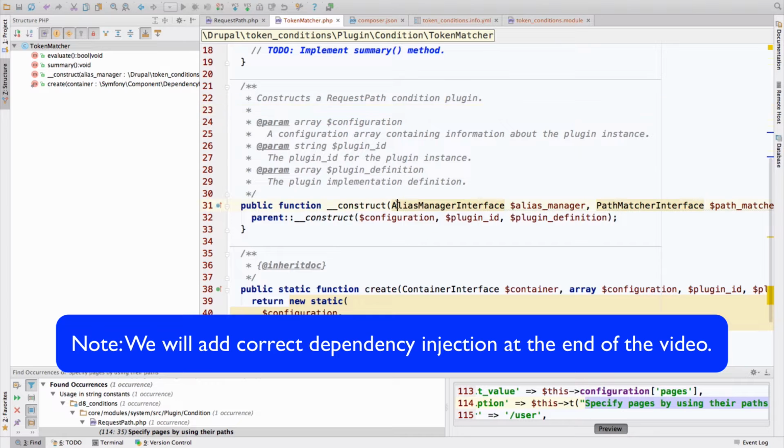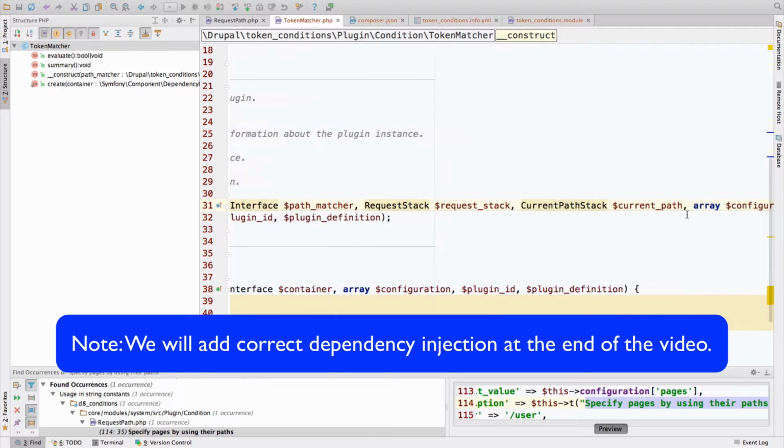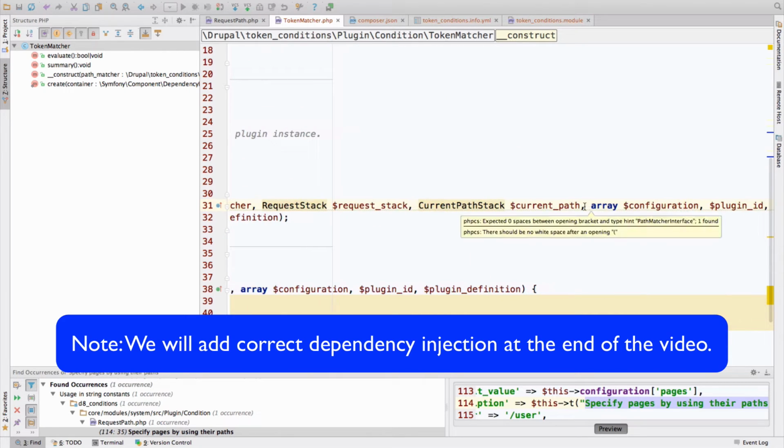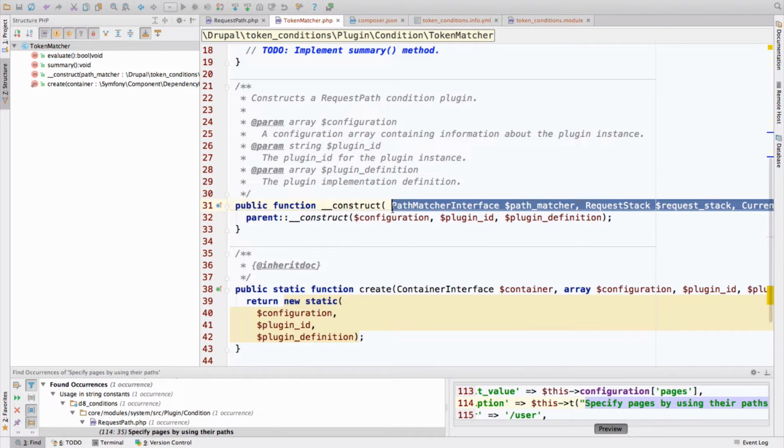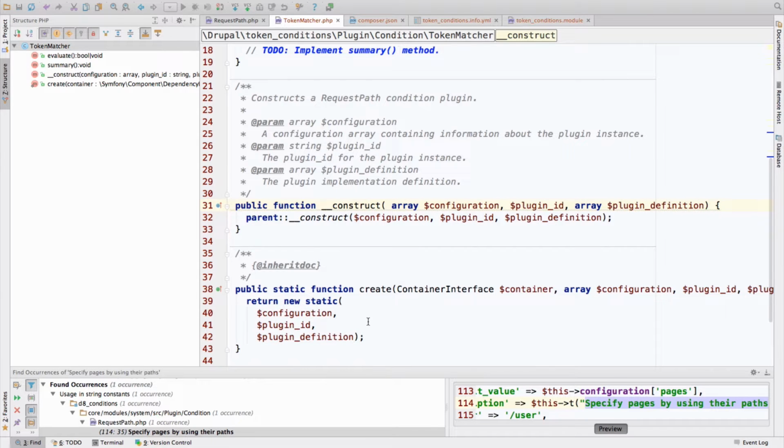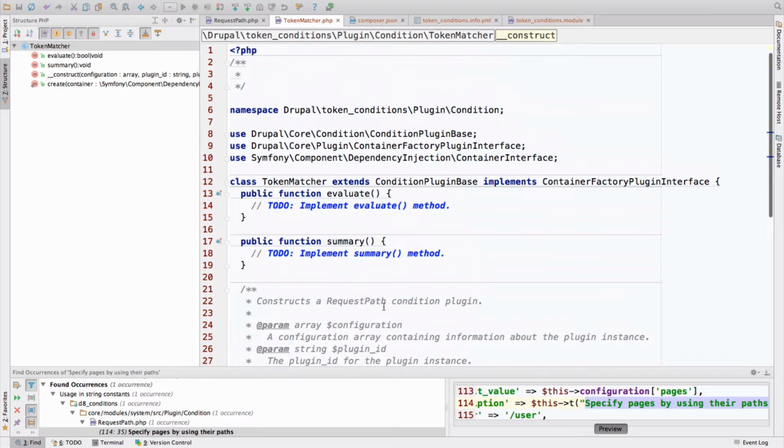And I want to remove these from the definition. So I'm going to go all the way to current path. So right now, it should say that I don't have any errors besides a missing PHP doc on this class.